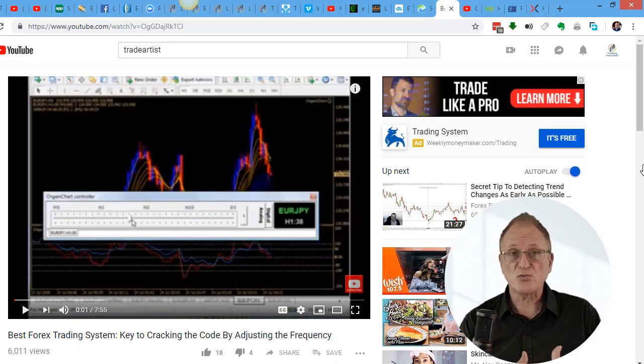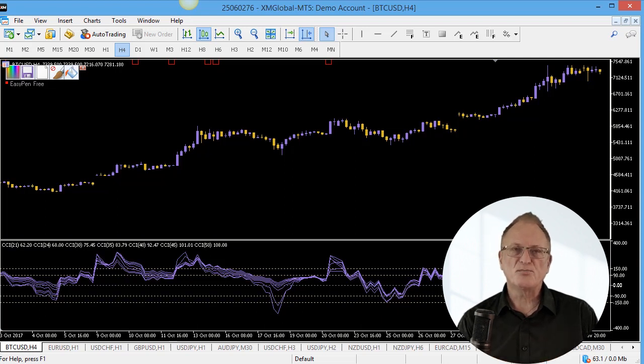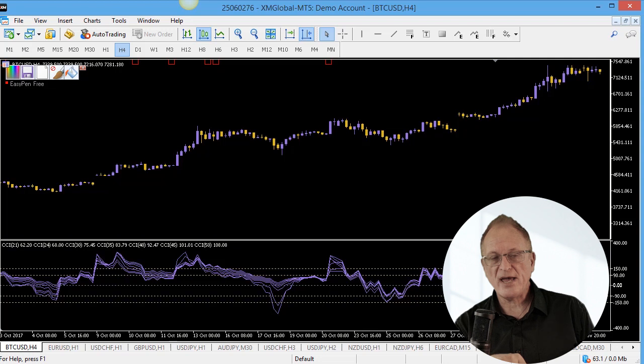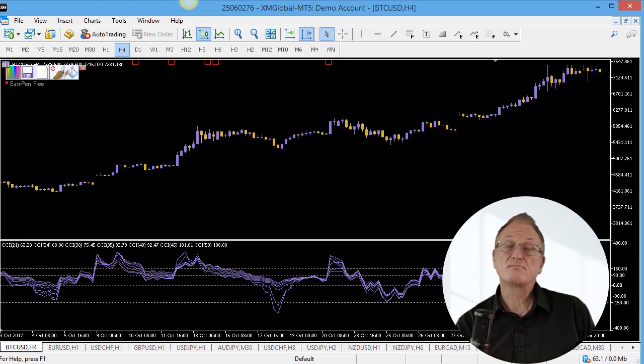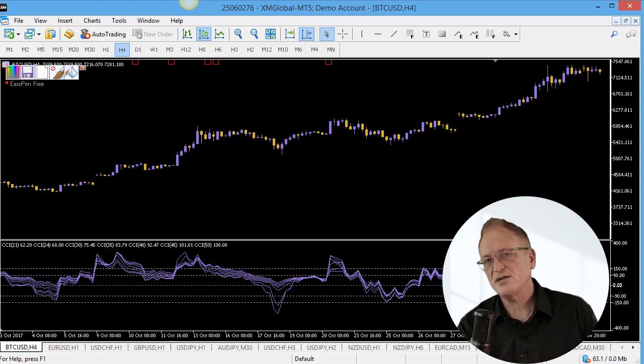it's because they know how to read the charts. So one of the things that has enabled people to make this breakthrough and actually be able to read the charts is to learn how to adjust the frequency. And I can tell you right now that if you don't have these additional time frames on your chart, it is pretty much impossible for you to be able to properly read the charts, to read the financial markets. These additional time frames must be on your chart.